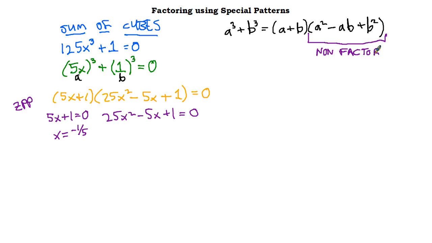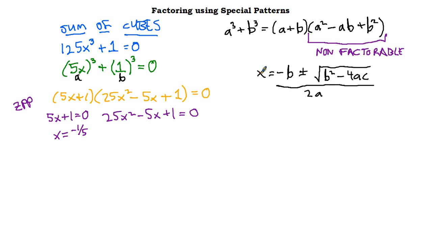But you still can solve if you set it equal to 0. The way you have to do it is using the quadratic formula. And the other bad news that I have for you is that we're going to get complex solutions. So let's give it a try. Why not? I'm just going to remind you that the quadratic formula looks like this: x equals, this thing. We're going to need the quadratic formula here in order to solve this. Remember, a is 25, b is negative 5, and c is 1. So we'll just plug them in there and hope for the best.